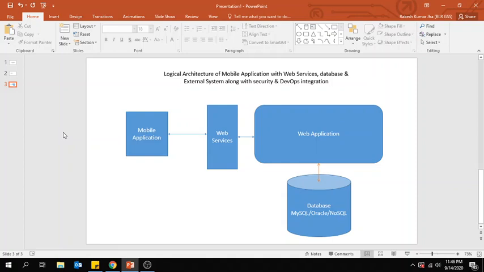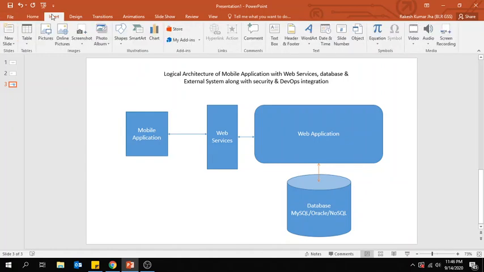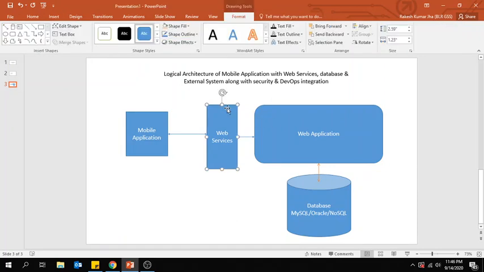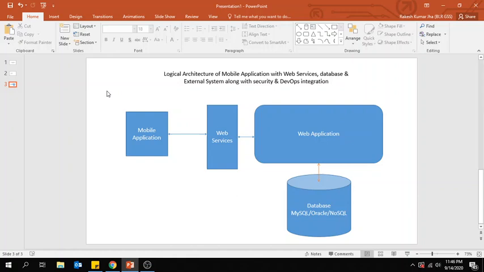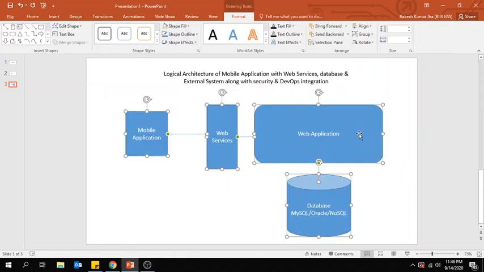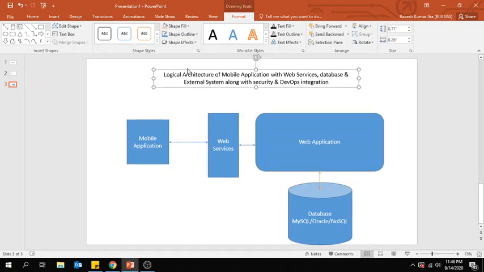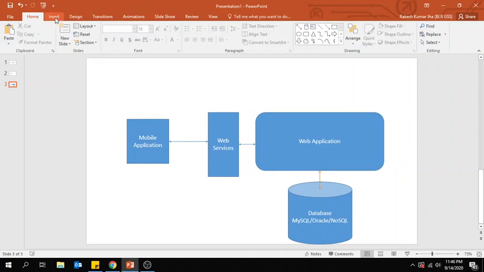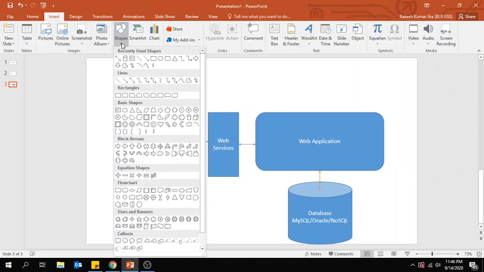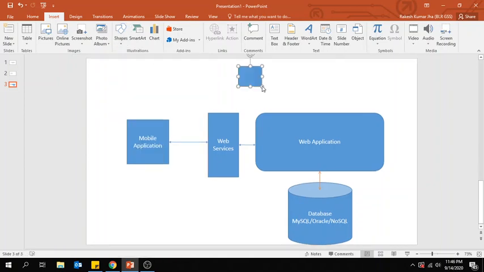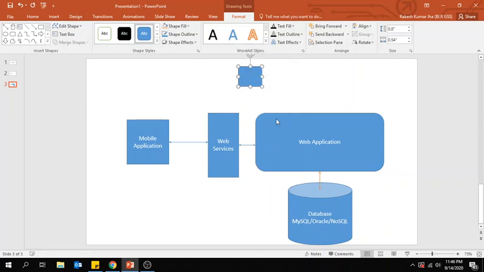Now maybe some other systems may be there, right? So what are those systems? Let me move this to the bottom part, or I'm deleting this one for the time being. You may have some systems, I am just writing some examples here.